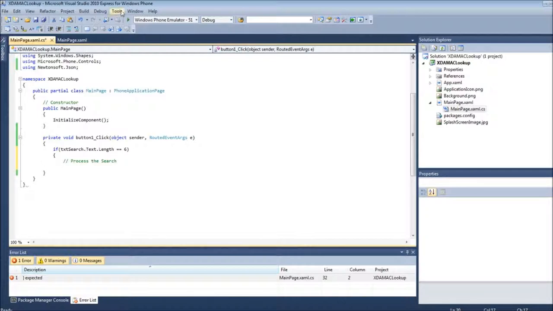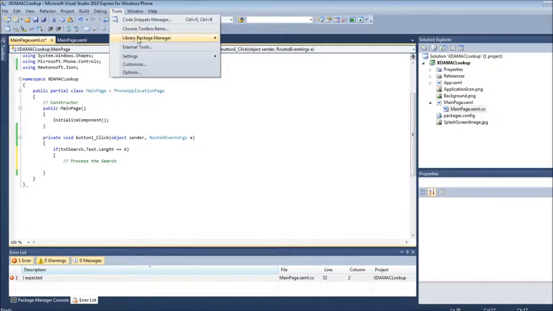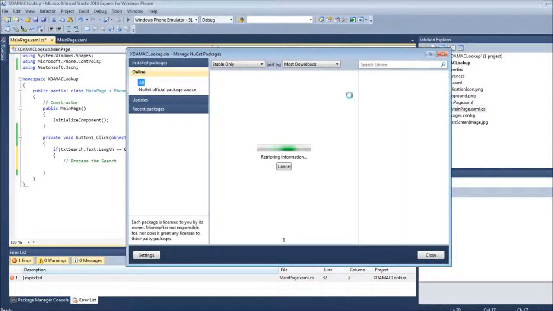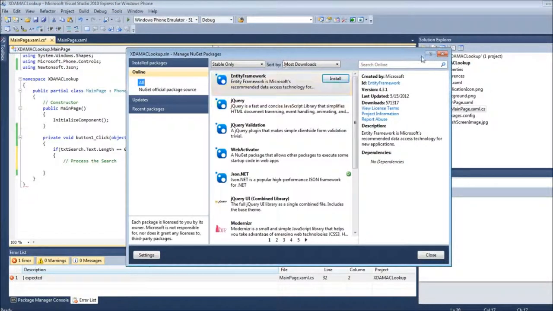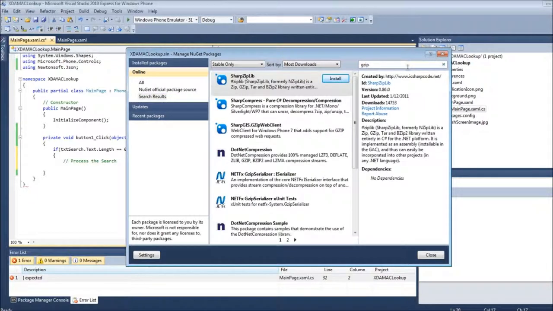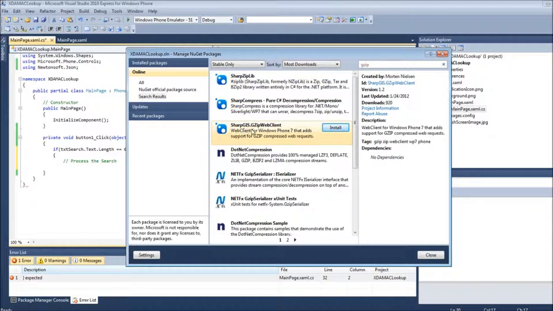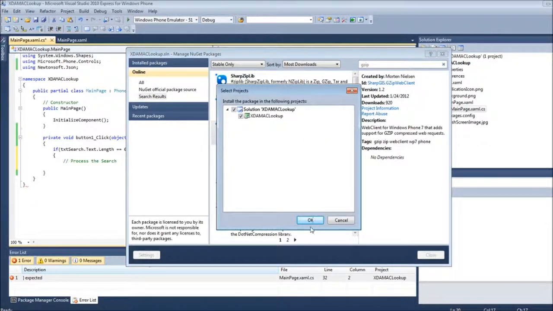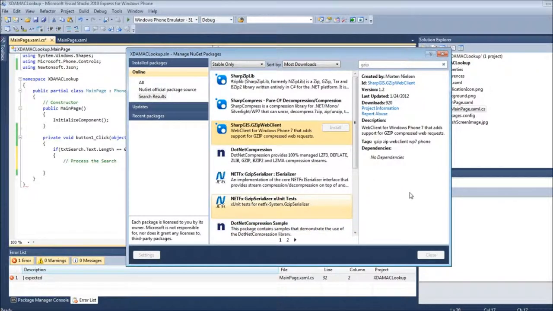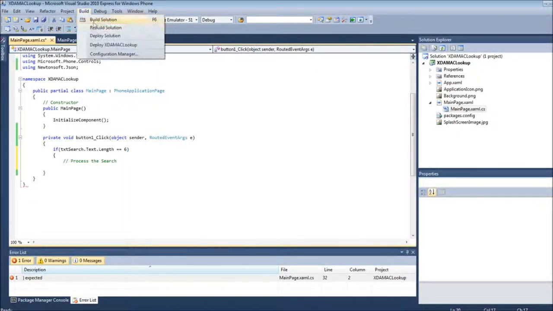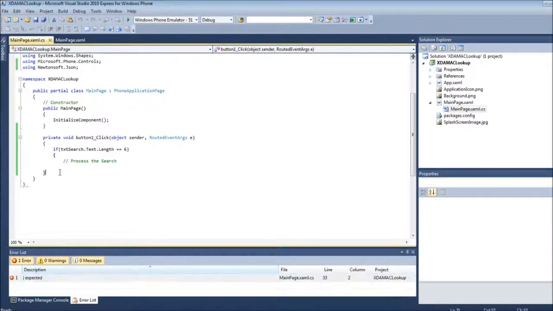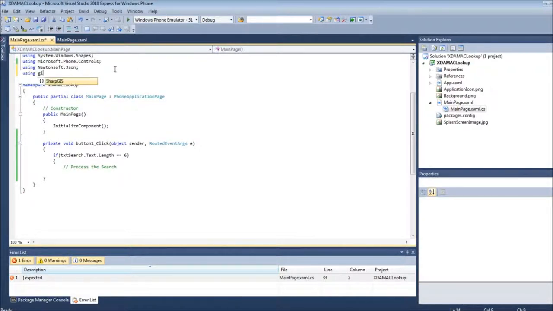And you know what else we're going to put in? Instead of using web client, I want everybody to start doing this because it will make your app go super, super fast. It's called gzip, which I'm sure people know what gzip is, but we want SharpGIS GZipWebClient. Basically, if you're already using the web client, you just simply have to rename it, really. So now that that's been in here, again, let's rebuild real quick. We'll get errors because we're missing a bracket. That's fine. We'll go back up here and do using SharpGIS, and just like that.